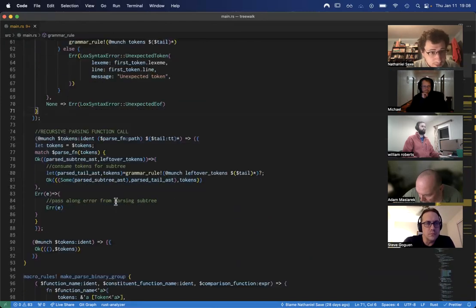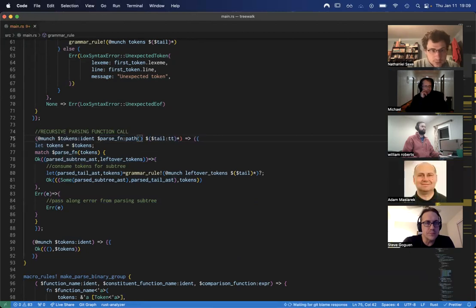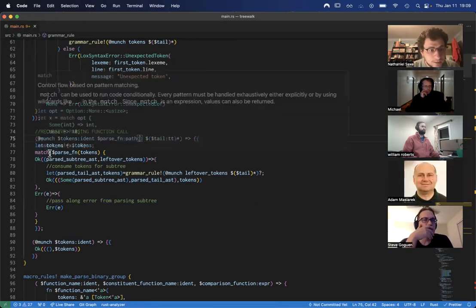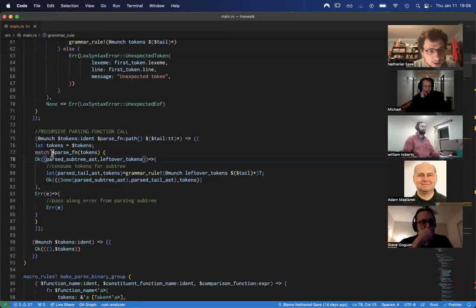To walk through really quick what it does, you hand it the parsing function name. It calls it. This is the recursive descent part of recursive descent.